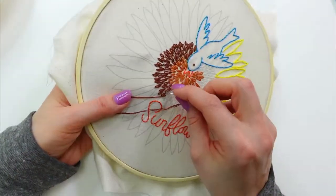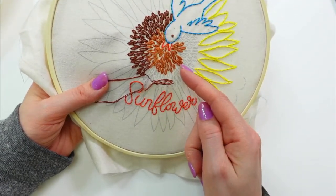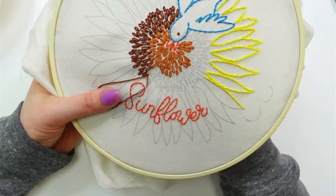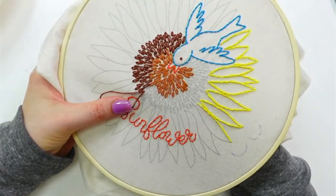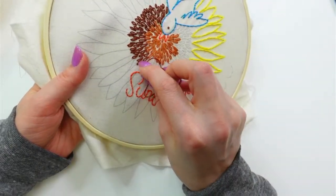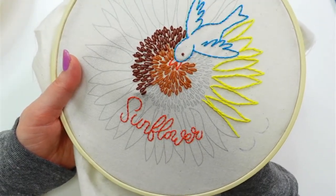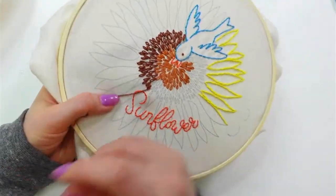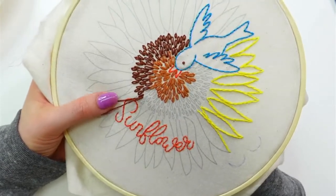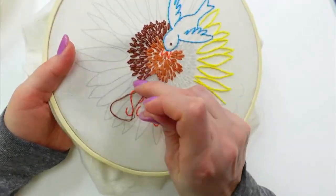Tomorrow is Friday. I don't think we'll get much farther on the stems and the petals. Dang, we're going to have a lot of work to do on Saturday, but it would be fun to get this done, because typically these embroidery of the months just take us the week. This one had a lot more stitches and is a lot more dense, so it's going to take a little longer, but it'd still be nice to have it done. I like the idea of coming in Saturday, finishing this project and the punch needle, two things out of my hair.